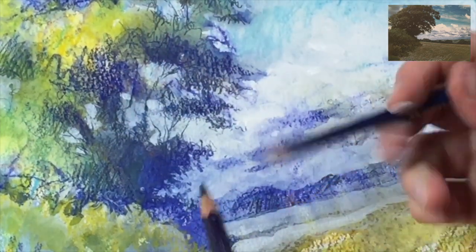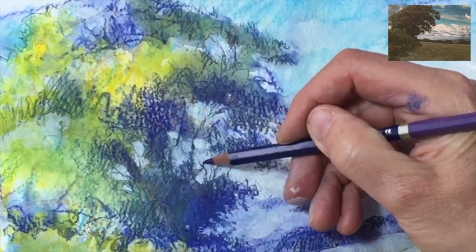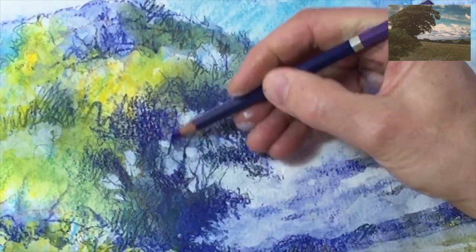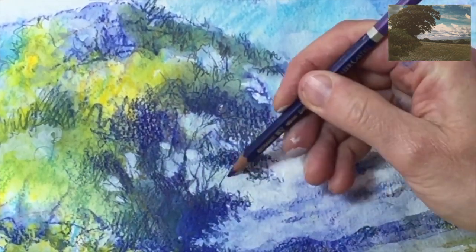A little earlier on, you saw me putting some white paint in the sky that created some little windows in the tree. And now what I'm doing is using a fine pencil to draw in all those little branches that you can see through the windows that are on the far side of the tree.